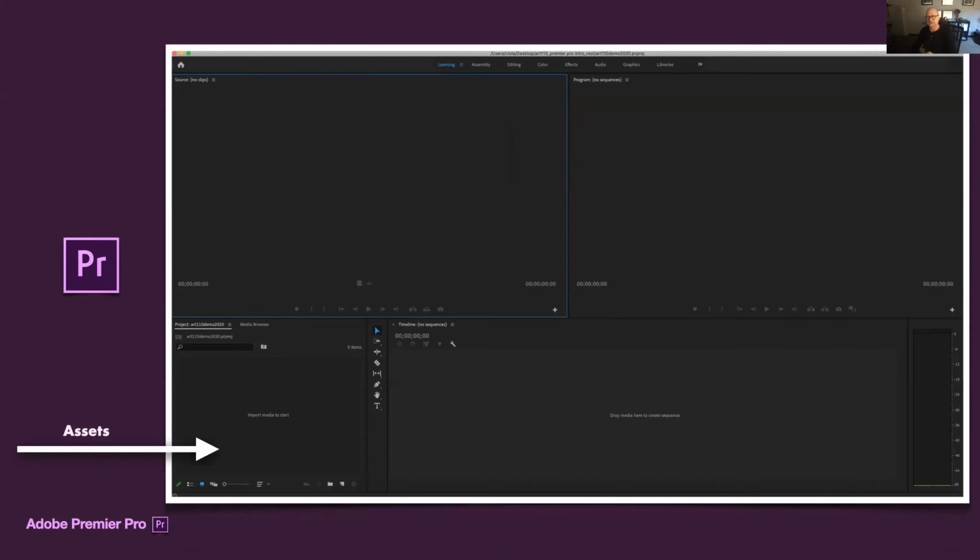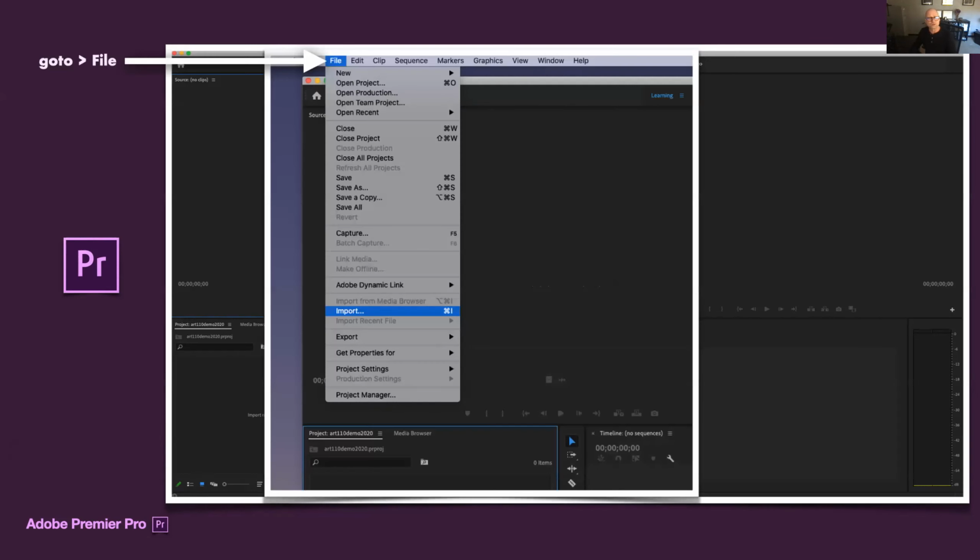Now, you're back into the assets. You're ready to now bring video into the program. You're ready to start your video editing and all of that kind of stuff. So down here, you've got assets. Now, how do you bring the video in? What you're going to do is go up to File at the top of the window and scroll down to Import. File, Import. You can also hit the handy Command-I keys, and that'll automatically bring up that window.